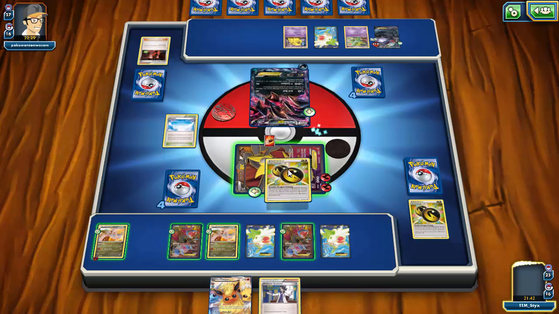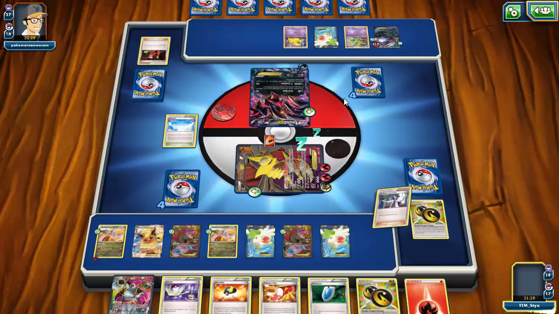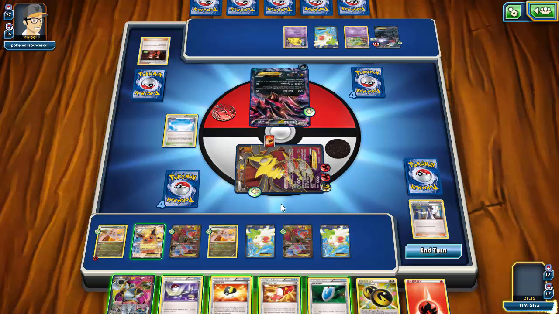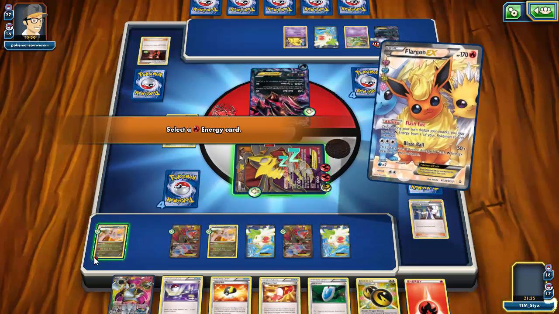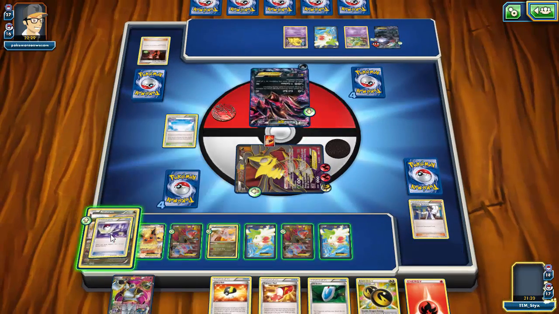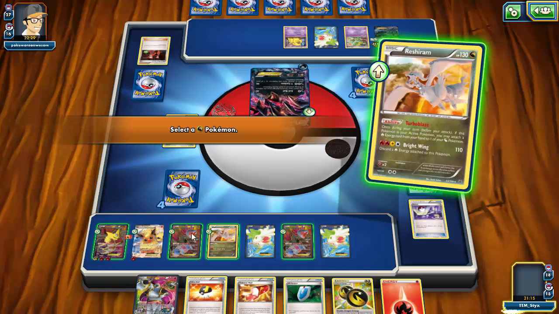I do get a Sycamore, so I can hope that we get something that we can work with. I do get a switch. What I can do is go ahead and Flash Fire with the Flareon, put the energy onto that, go ahead and switch into the Reshiram, go for a Turbo Blaze onto the Flareon.